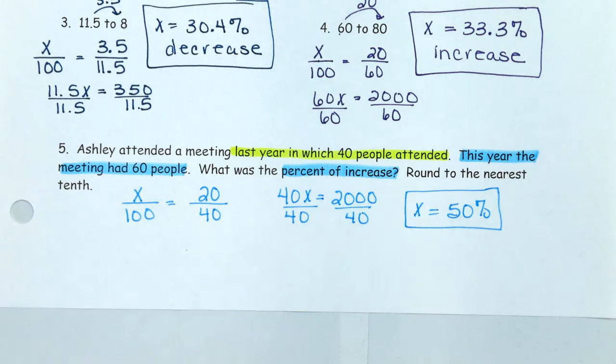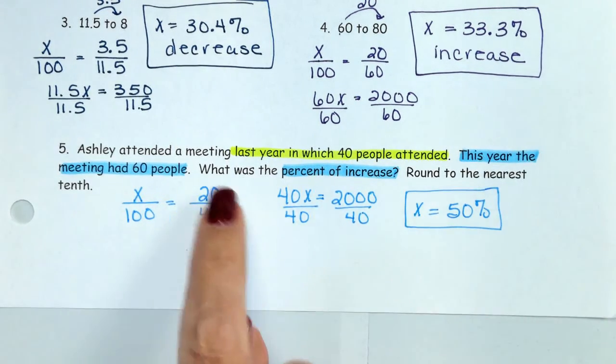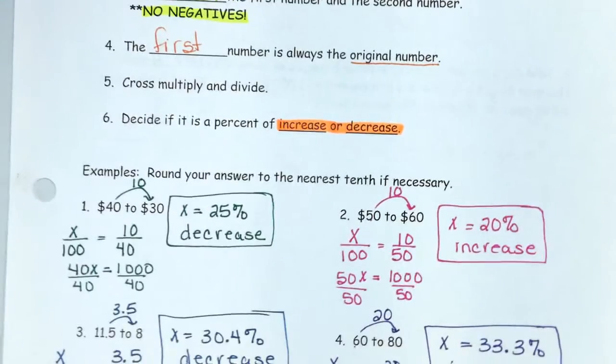Okay, so you have to be really careful with these in that you don't, what I call number plot. Don't search out the numbers, just throw them into the proportion. You have to think, where do these numbers go, and do I use the numbers, or do I have to do a subtraction to get part of my proportion set up?